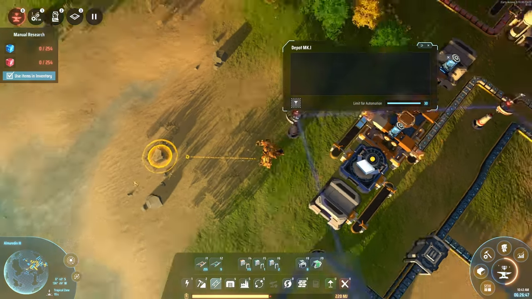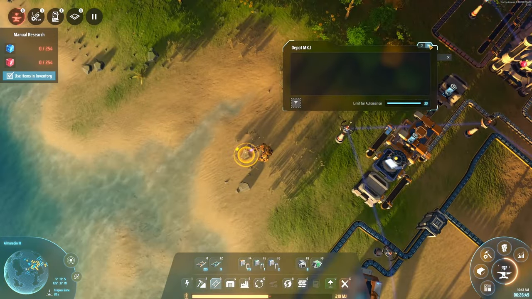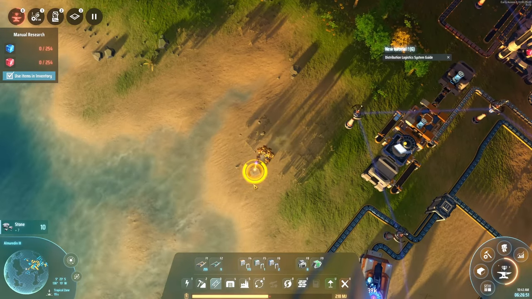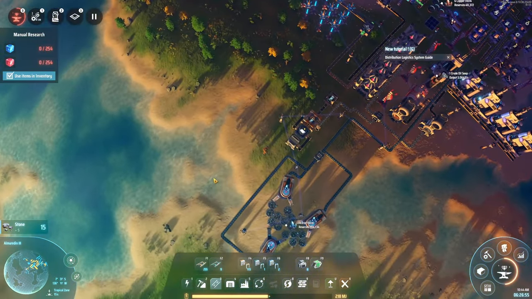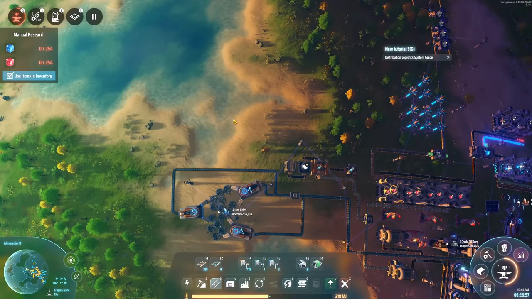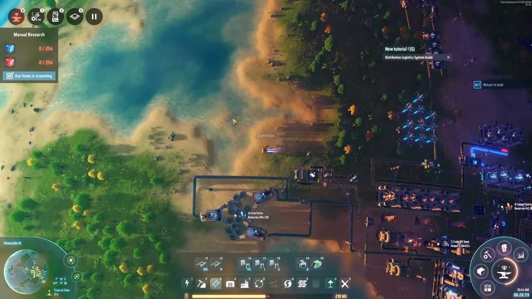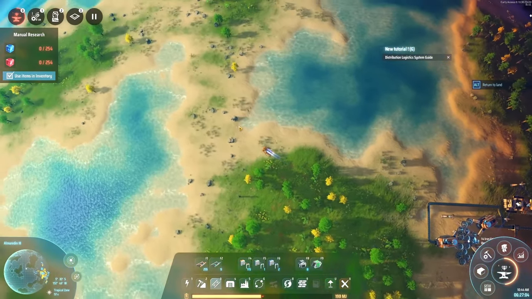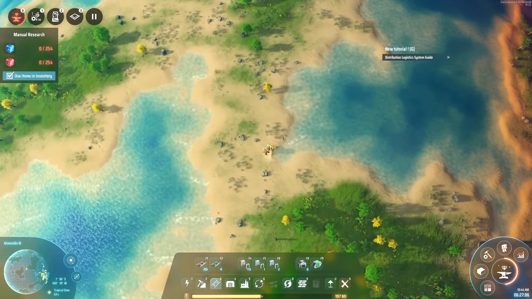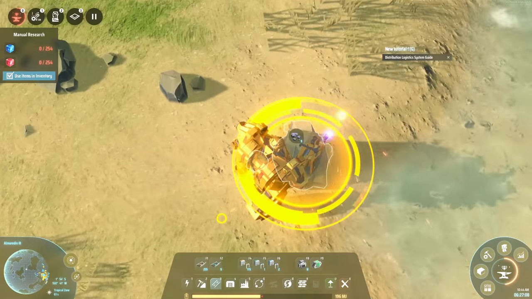So, I believe we gotta take care of the big rocks here. I didn't see titanium coming out from the stones, from the small stones. Can I put this one in straight, please? Because I saw some big chunky boys here. Like that one, I believe. No, it's too small.